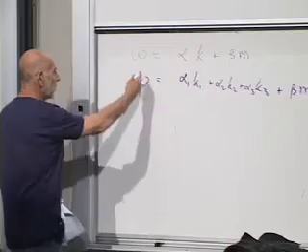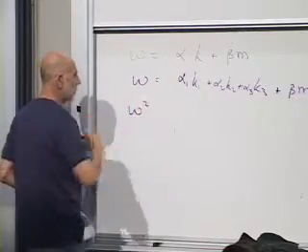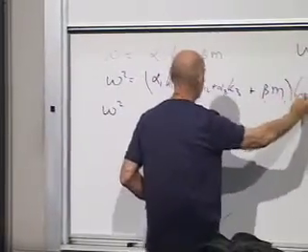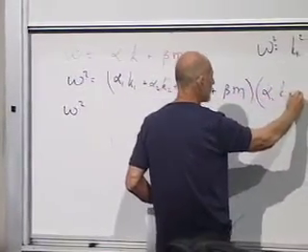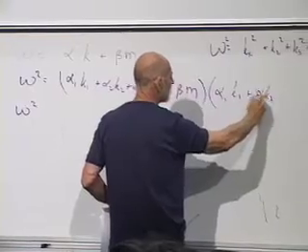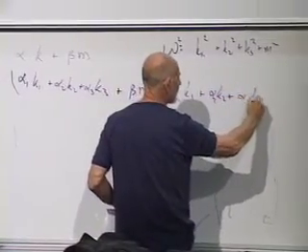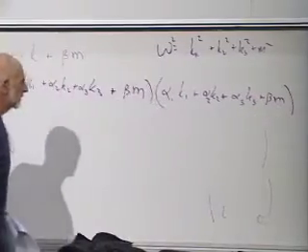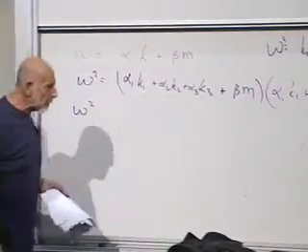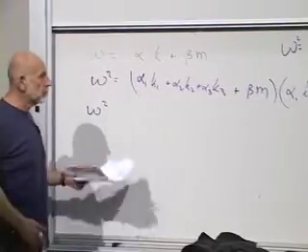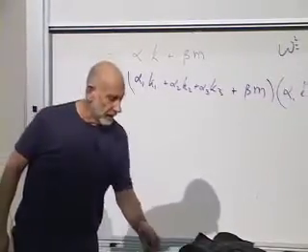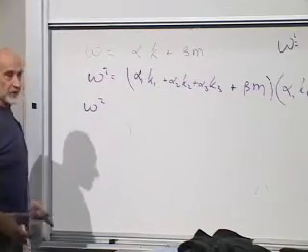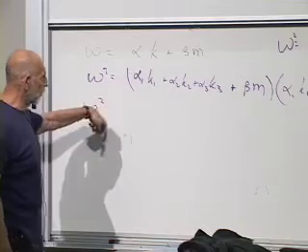Okay. All right, so let's just square it. Omega squared. What are we going to get? Let's just multiply alpha 1 k1 plus alpha 2 k2 plus alpha 3 k3 plus beta m. You know, why he chose this particular form is a historical fact. It was simple. It was nice and simple. Let's try it. It was in that spirit. Let's try it and see what we get.